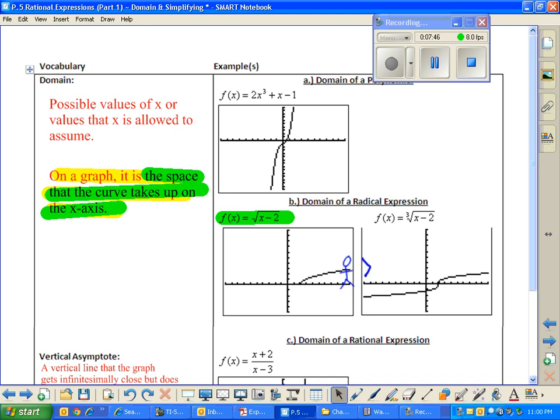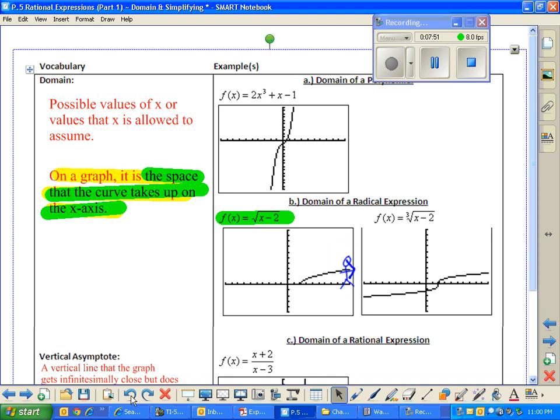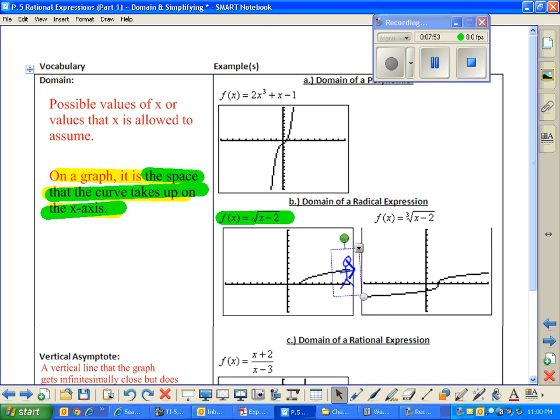If I put you over at like 15 on the x-axis, you would still see points. So what we learn out of this is that this graph starts at 2 and goes on and on and on forever and ever and ever. That statement that just came out of my mouth is a statement that describes the domain of the function. I'm going to say it again. This graph starts at 2 and goes on forever and ever and ever.